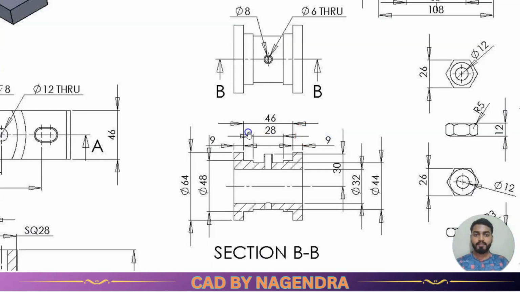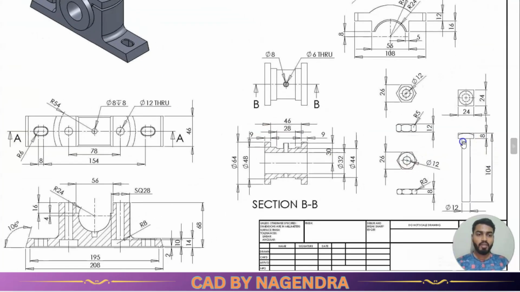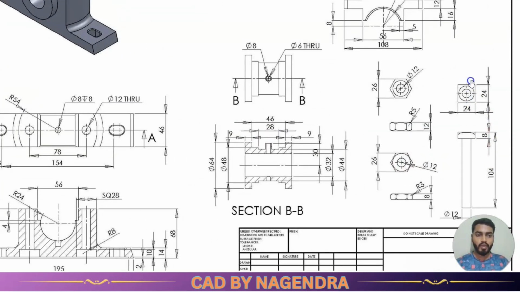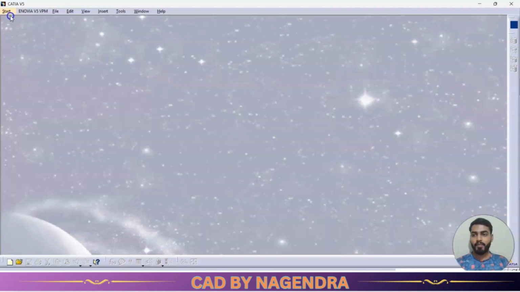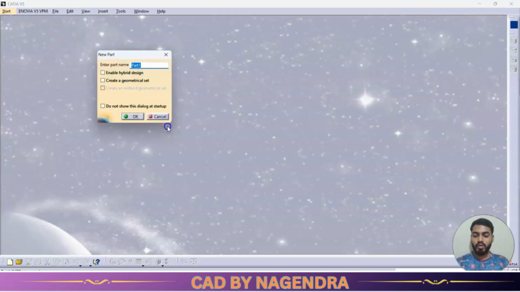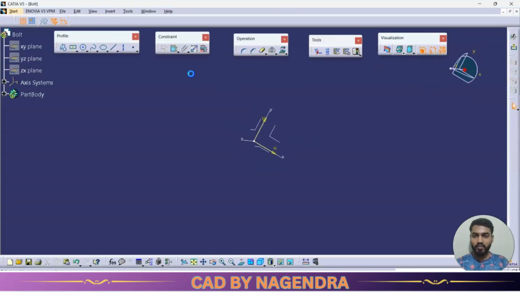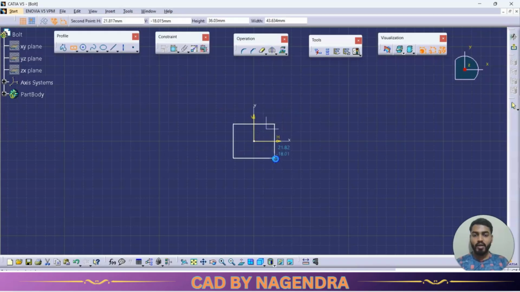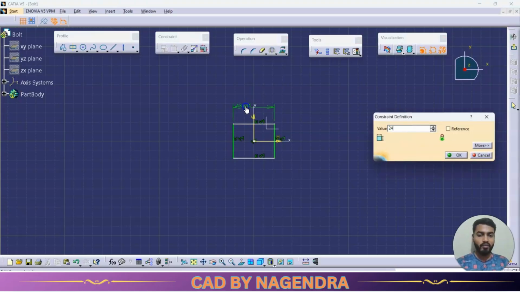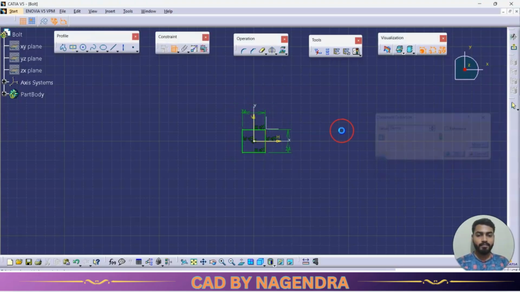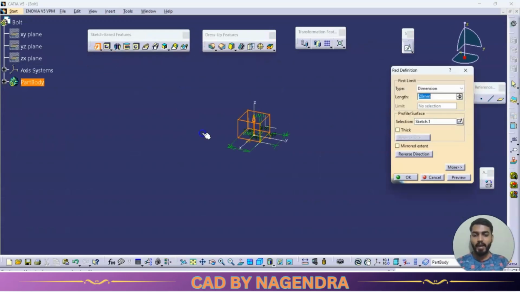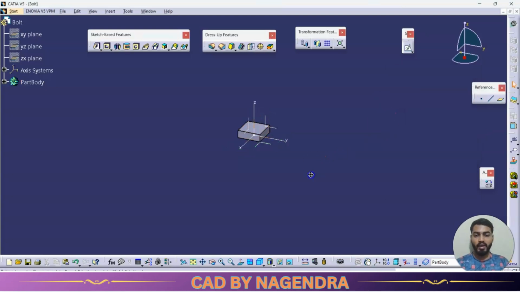Again I'll close this. Then next we'll go here with this bolt. A square head bolt we are having, 24 into 24. Material should be added of 8 mm. We need to design the bolt. On the top plane, I'll go for a sketch. We will create one square 24 into 24. Exit workbench, make this pad. That pad height should be 8 mm. Let's make this pad of 8.